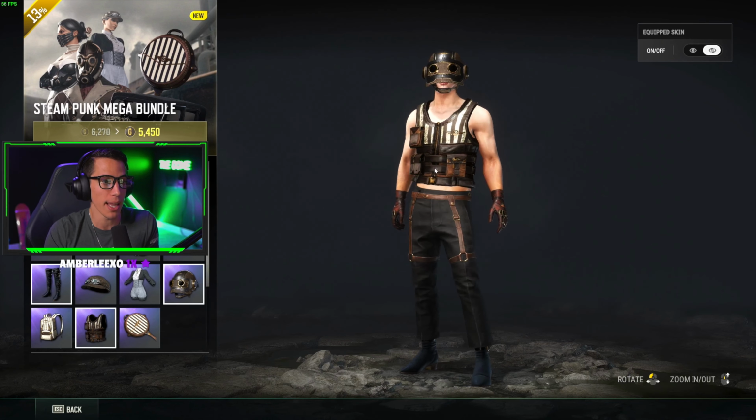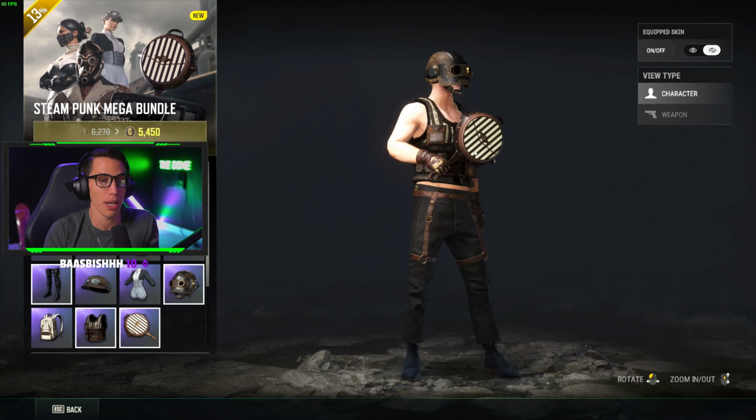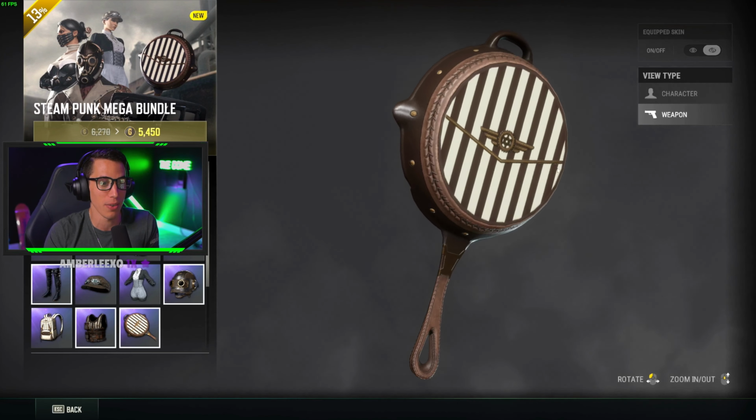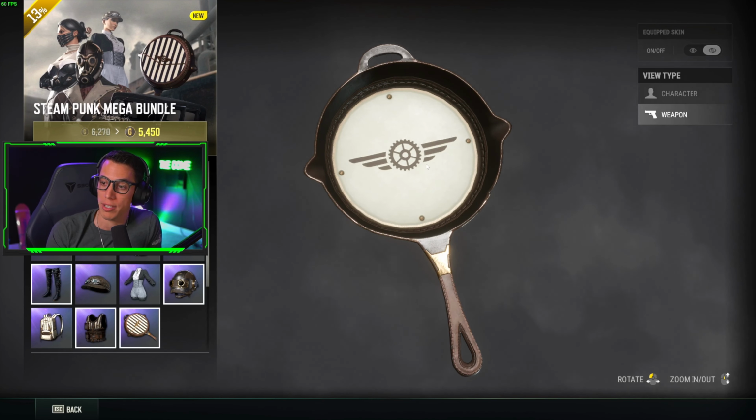That's cool, man. I like it. I think it's a cool little outfit we got going on. And then the butt pan. Oh, it's even got like leather stitching around the side, little rivets. It's cool, man. I think it's really good quality stuff.